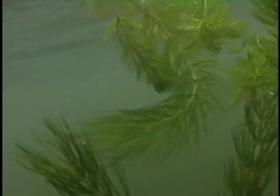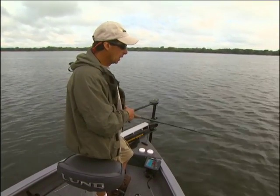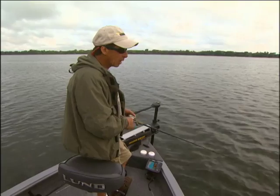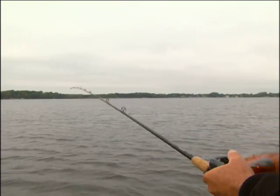You know, exotic species have really changed a lot of fisheries across the country. You have zebra mussels in the Great Lakes, in the Mississippi River drainage. You have quagga mussels out west. In a lot of our natural lakes and reservoirs, you have milfoil weeds. And right now I'm fishing with Mark Fisher, and what we're going to look at is strategies on how to catch fish out of dense milfoil beds.